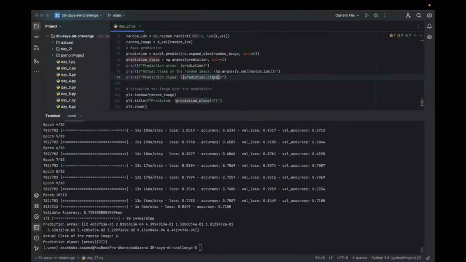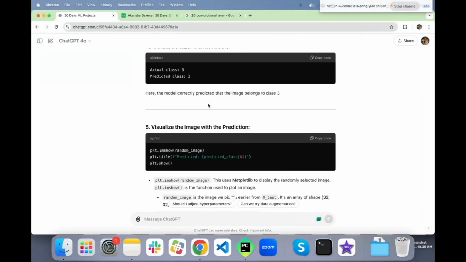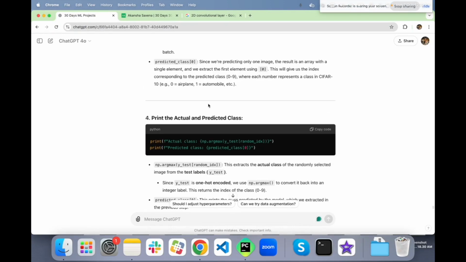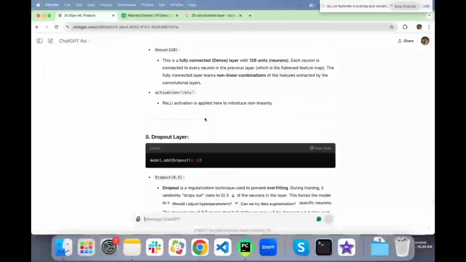It should show the predicted class, not this. After showing, it did not show the prediction, so I'll go back to this visualization step.